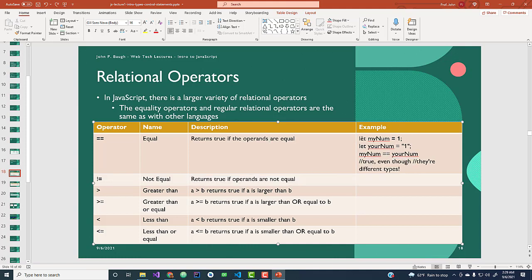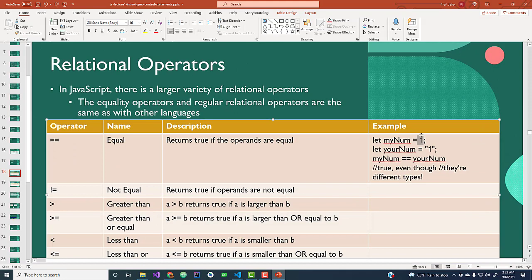If you look at the example over here, if I have myNum as 1, which is the integer 1, okay, zoom in a little, this is the integer 1, let yourNum equal the number 1 as a string. If I express the relational operation here with the left operand being myNum and the right operand being yourNum, it will actually return true, even though they're different types, right?